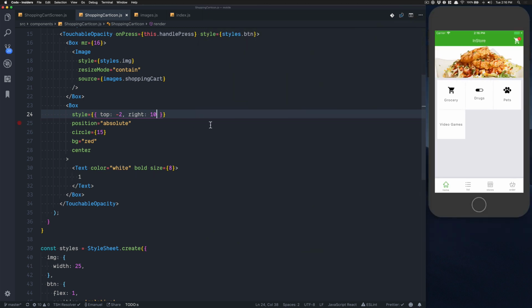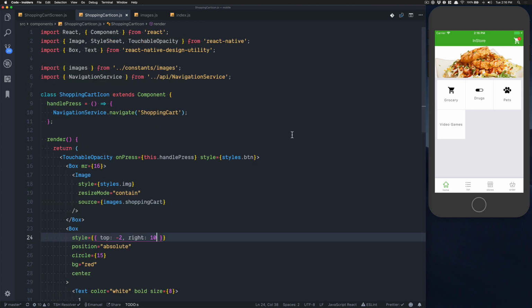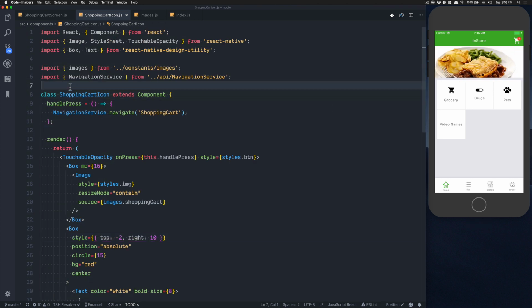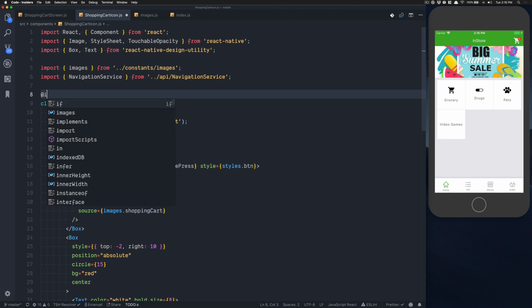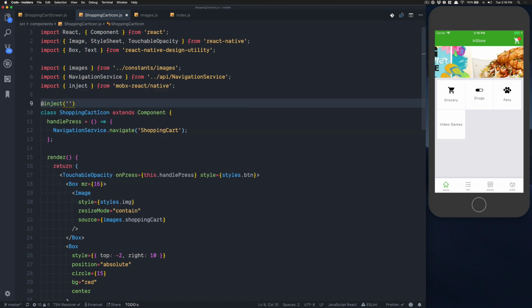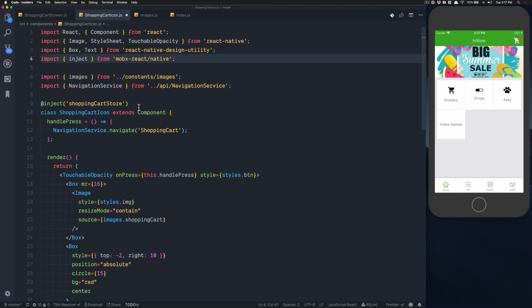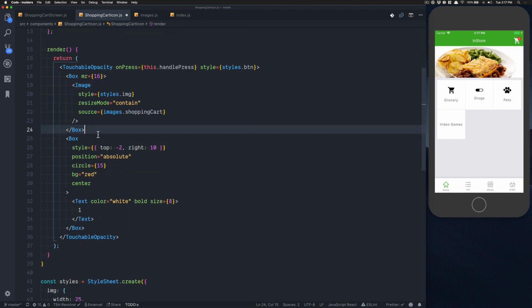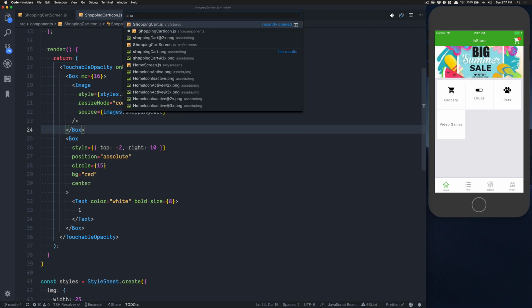Now the thing is, we don't want to see it always, and we want the number to update. So what we need, remember, is first to inject the shopping cart store from mobx-react-native. In the shopping cart store, remember, we can have access to the products, but I'm gonna create a computed value.